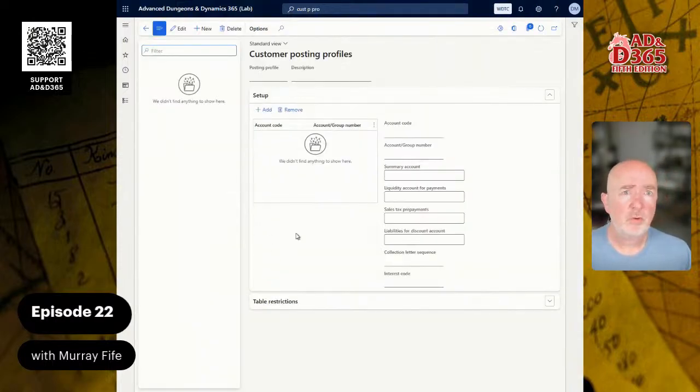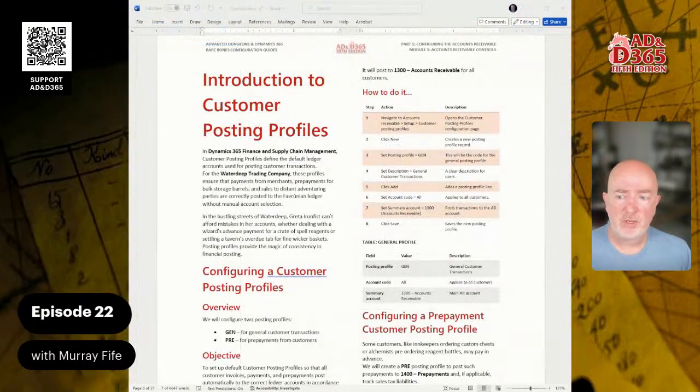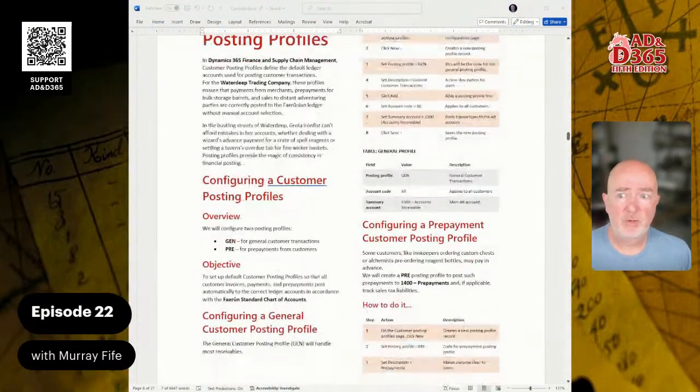So what we want to do is set up two posting profiles here. We want to set up a general one just for general payments, and then another one for prepayments. When we get to the parameters, it's going to have separate sections for these.